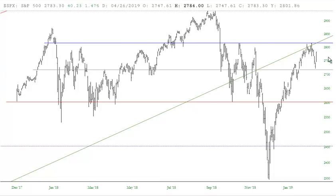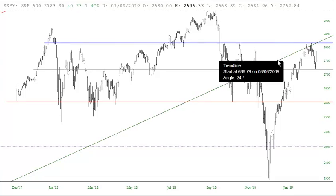We've got this upper half and this lower half, and we're bouncing within the upper half right now, and we've been doing so ever since February 12th. Today was a pretty powerful bounce from the weakness we saw last week. So the key here for the bulls is to get above this level, this blue line, and more powerfully to get back above this broken, very long-term trend line.